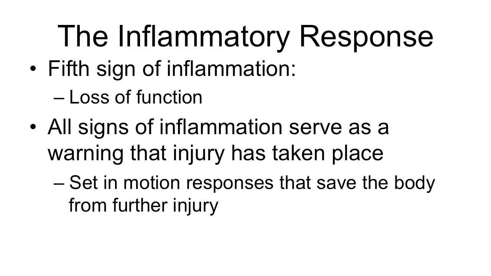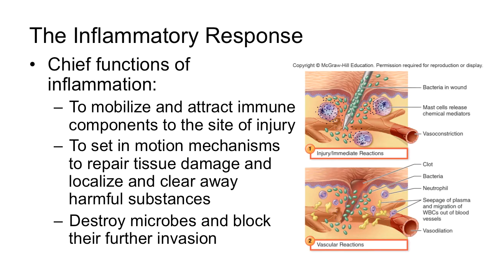It's being caused by the extra fluid and the vasodilation of the vessels, which allow now the immune cells to come and infiltrate the area of inflammation to clear the area of microorganisms that may be causing the injury. So what is the inflammation going to be doing? Number 1, as I mentioned, it's going to mobilize and attract the immune cells to the site of injury.